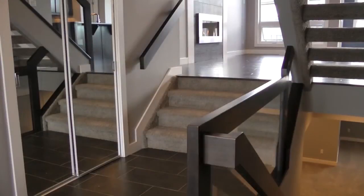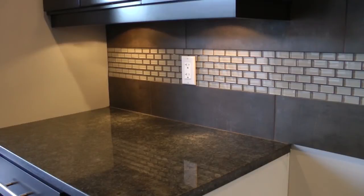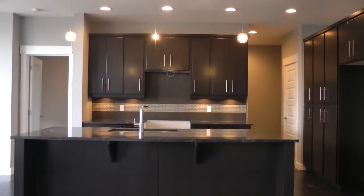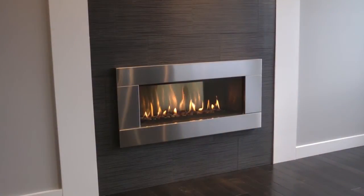Walk inside and see the unmistakable Canvey touch in the beautiful main living area. In the kitchen we have stained solid maple cabinets with pots and pan drawers. The countertops are granite and the large island equipped with a stainless steel sink. What a great gathering place. Included in the price of this amazing home is a $6,000 appliance allowance and roller shade package. Your family and guests will enjoy spending time in front of this Regency Horizon gas fireplace with the wall surround on the entertainment wall.